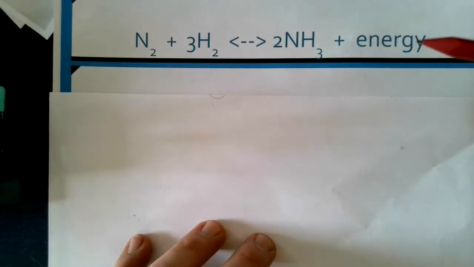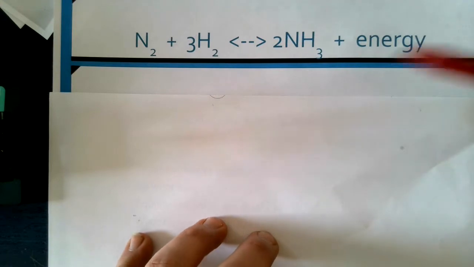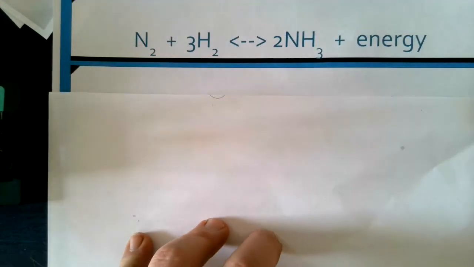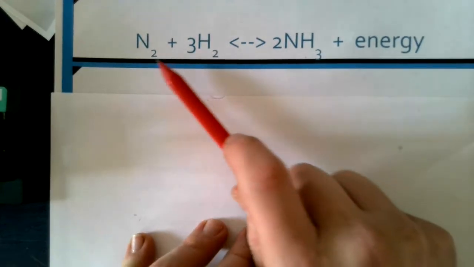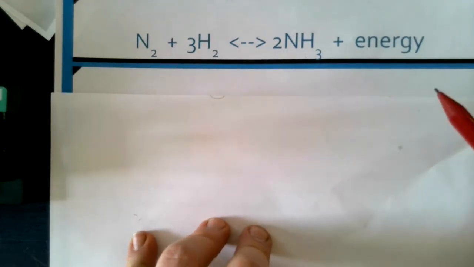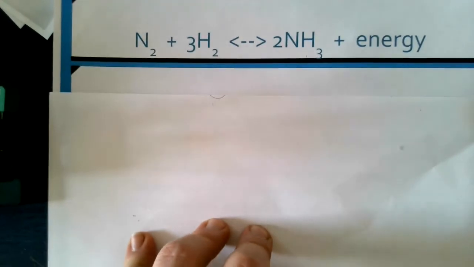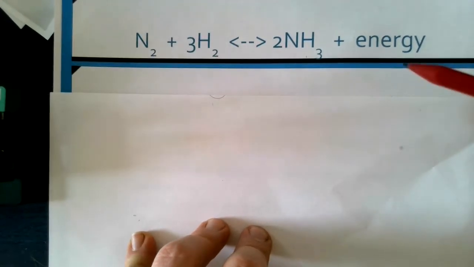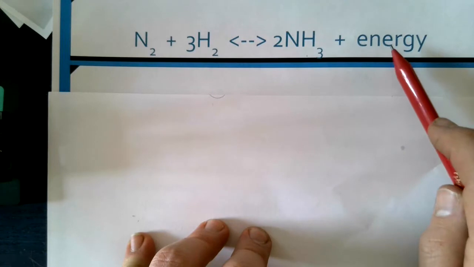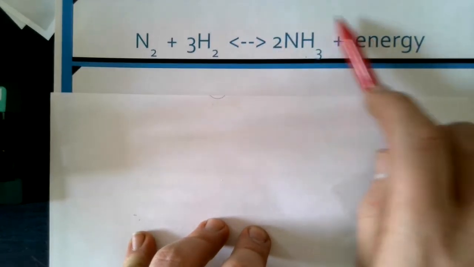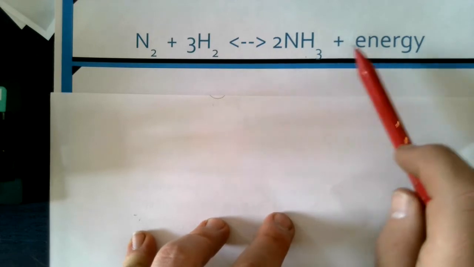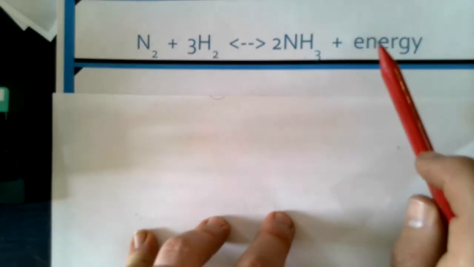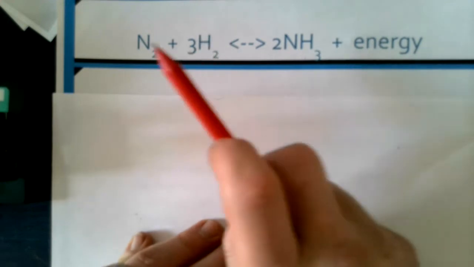But try and read it backwards too, right? What's happening is I go backwards through this equation. I'm taking a compound and I'm breaking it into its elemental components. When a bond is broken, energy is absorbed. So in this reverse reaction, there's an endothermic situation at hand. Energy absorbed. I'm using this and this to go backwards and make this and this. Okay, it's good to know that.